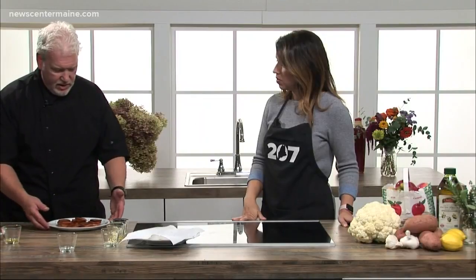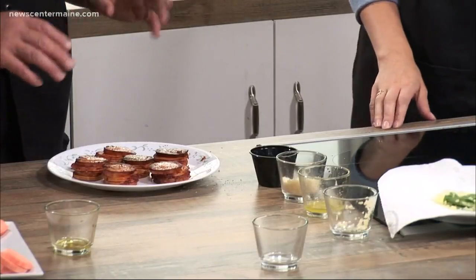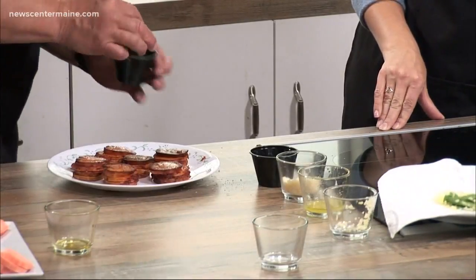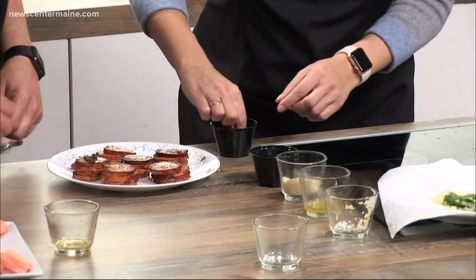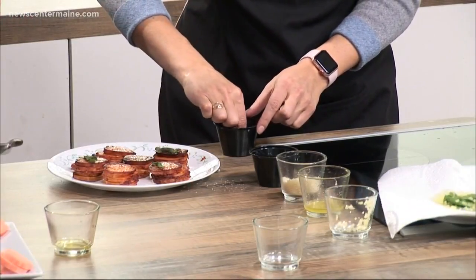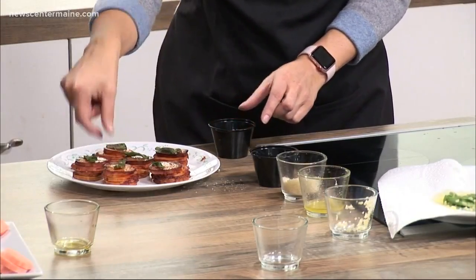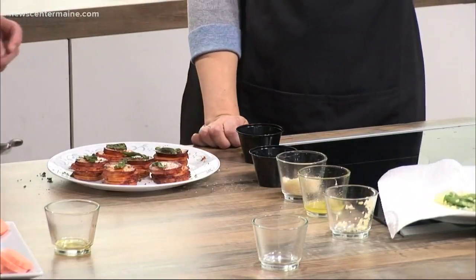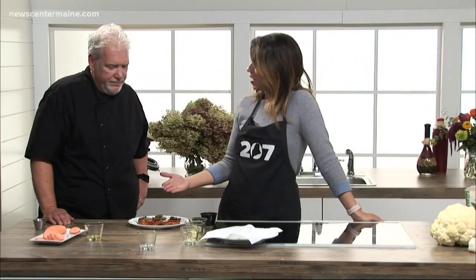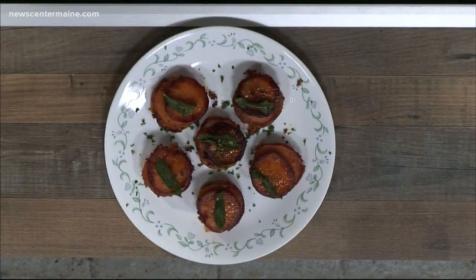You pop them out and you get this beautiful side dish that you can individually consume — very nice. We're going to garnish with a little bit of the crispy sage that we prepared earlier. This smells so good! You just garnish a little bit here, and then to give the plate just a little extra color, we'll do that. This looks fancy for very minimal effort. Very simple to be fancy sometimes. Absolutely. Alex, thank you so much for coming in and showing us how to make this. You can find the recipe on the 207 section of our website.